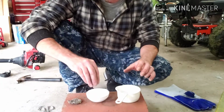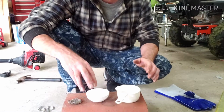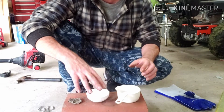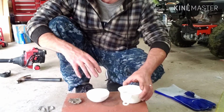When heated, it will fill all the pores in the dish and create a glass-like coating so that the silver or other metals or material that you're melting don't absorb into the dish or get stuck there and don't come out. So, I'm gonna be doing that once it's all glazed in.